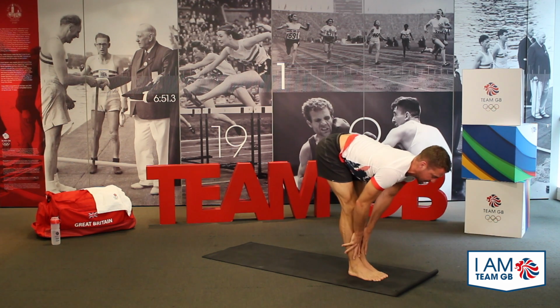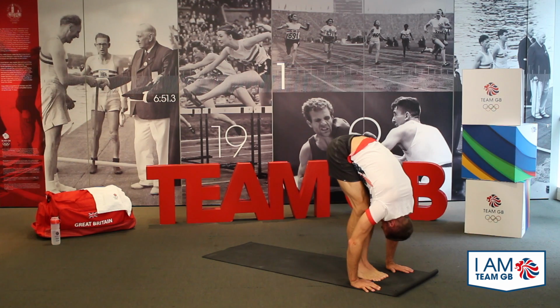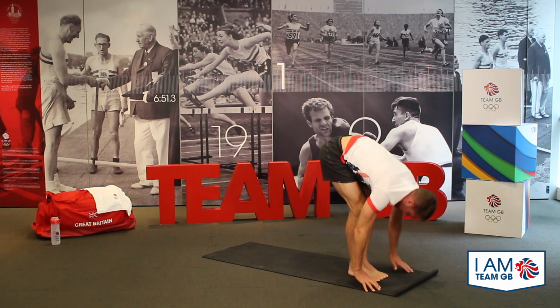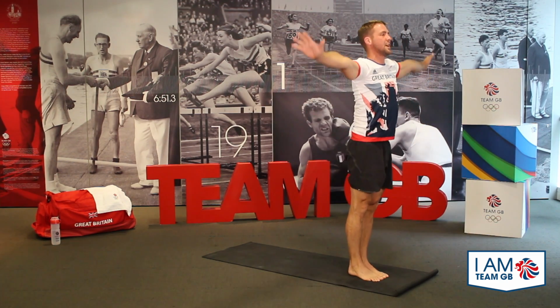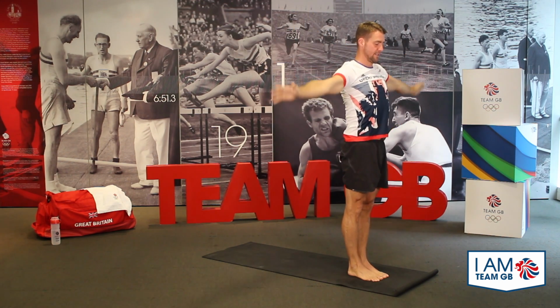Inhale, lift up your chin, you can place your hands on the shins, and then exhale, knees bend, just let your head hang down into a gentle forward bend, and then inhale, stand up, reach up, arms above the head, and then exhale, arms down by the side.